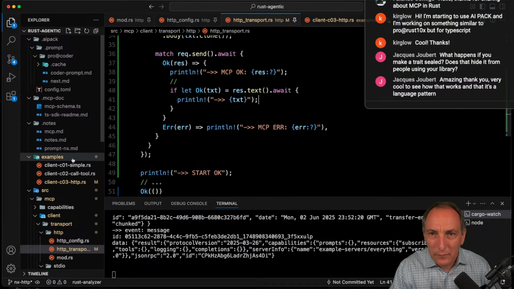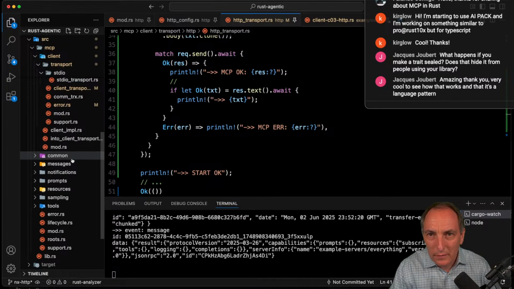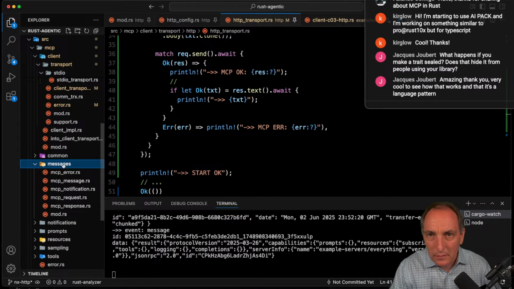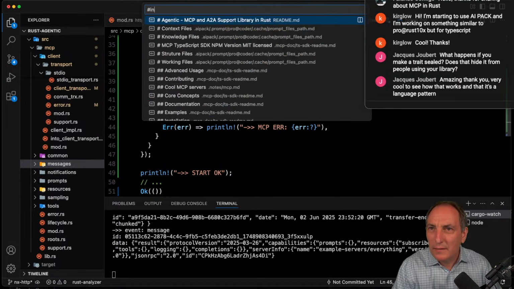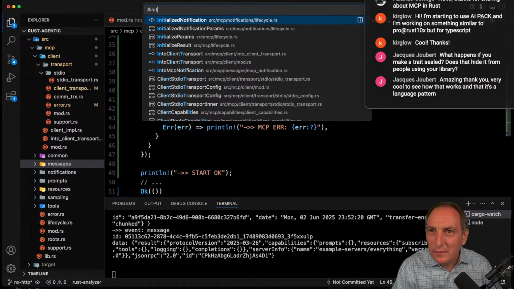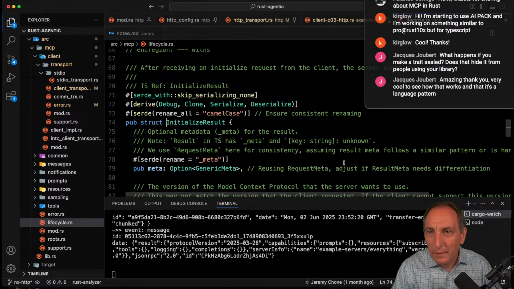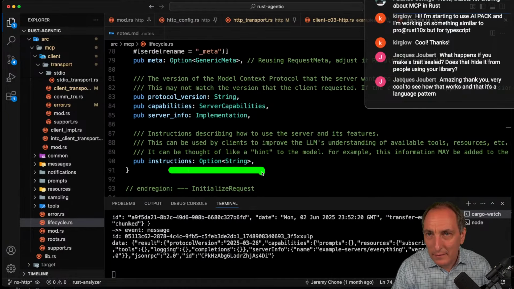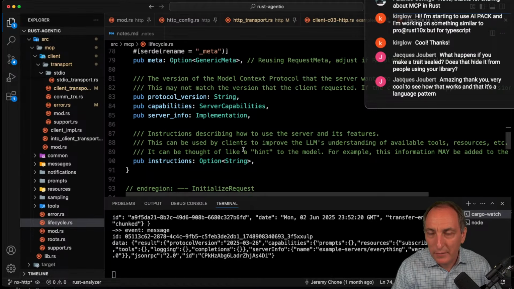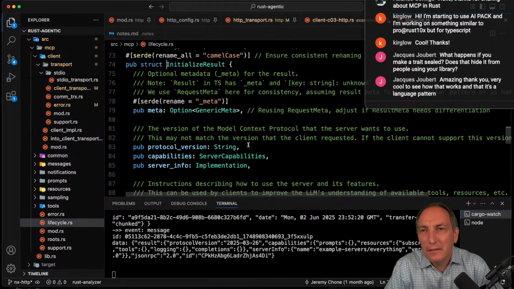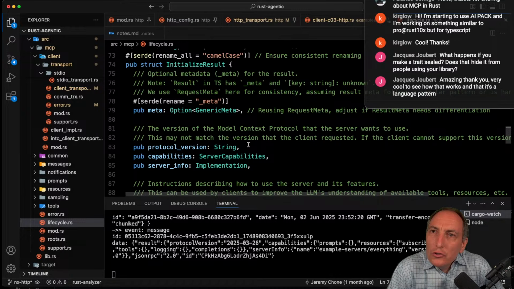In fact, what I did is, if you go there, if I go to initialize, params result. Yeah. And that is that guy, exactly that guy. Server info here, implementation and stuff. So I have the type for that. And I just don't return it.